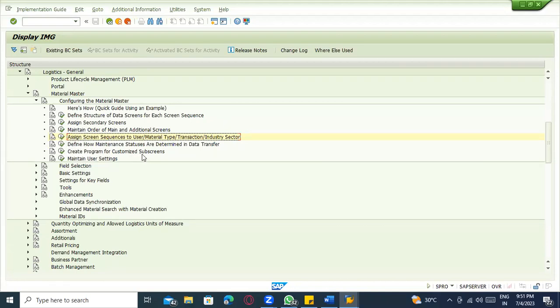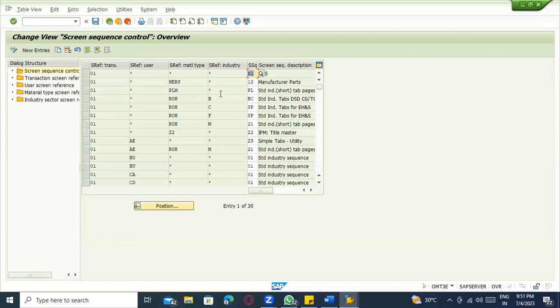Instead of the basic data and purchasing and all, if it is IS retail, they need merchandise data and store data. So it is different when there is a different industry. In that case, what screen do you want to use? That is the important thing. Clear?